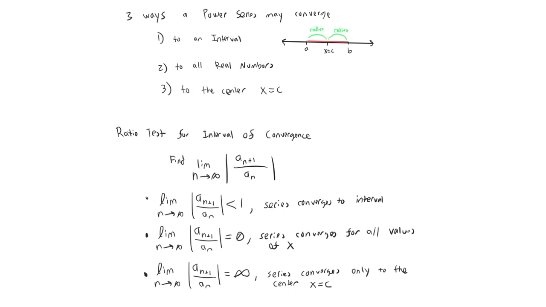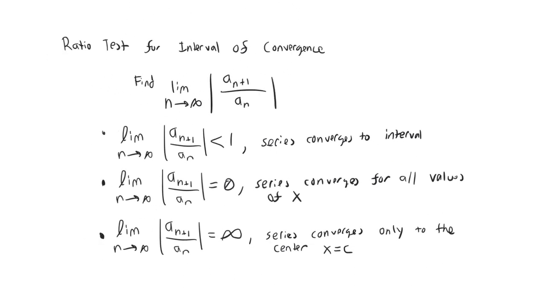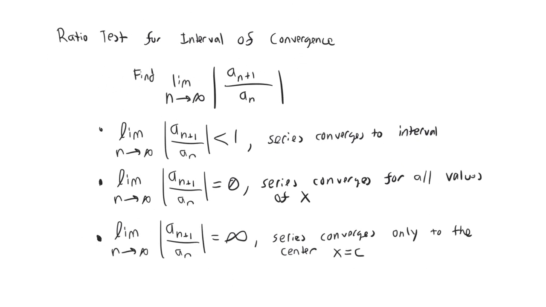So how do you find the interval of convergence? Well, you would have to use the ratio test, which is something that many students in AP Calculus are familiar with at this point. By the time you get to the interval of convergence subtopic, you should be pretty familiar with the ratio test, but the way that you're going to use the ratio test is very specific when it comes to these problems. So what you will do is find the limit as n approaches infinity of a sub n plus 1 all over a sub n, so that should seem pretty familiar. And if this ends up being something less than 1, then the series converges to an interval.